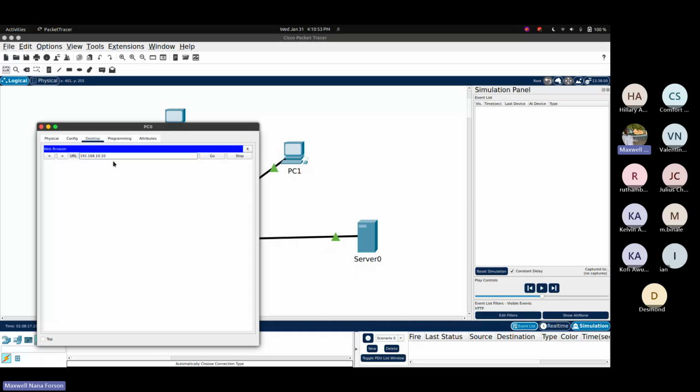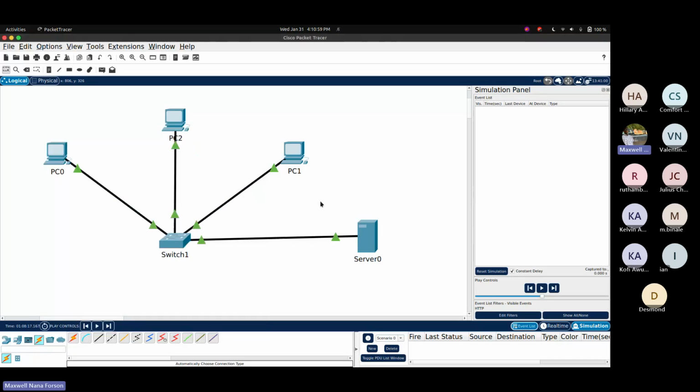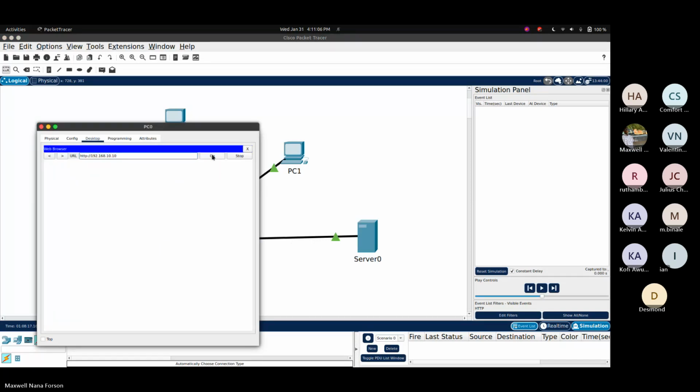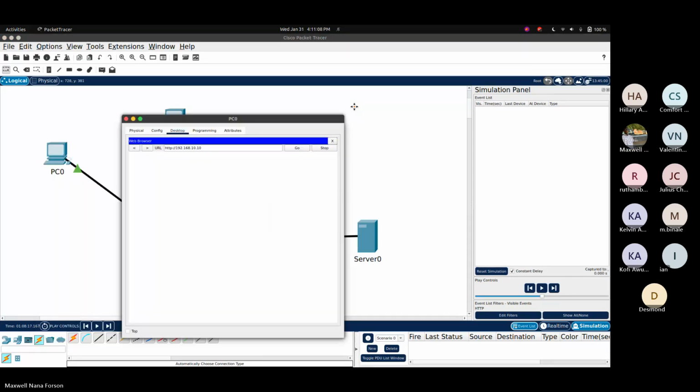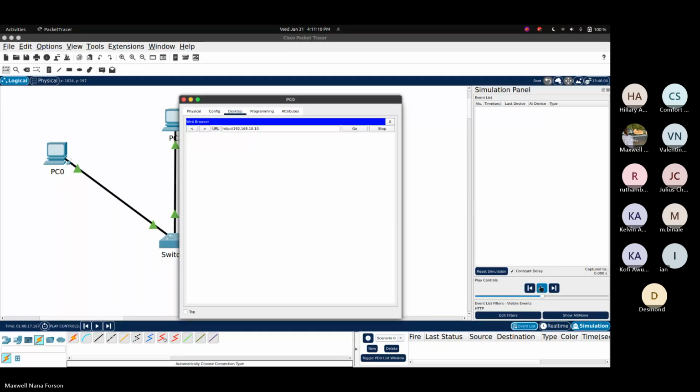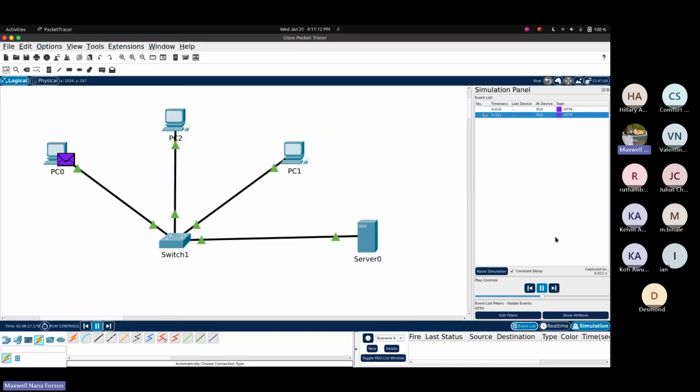Okay, so now from PC0, I'll start to go to HTTP over here. All right, so it has started the connection, and currently I've just set it to play.